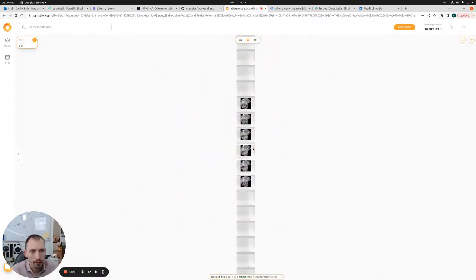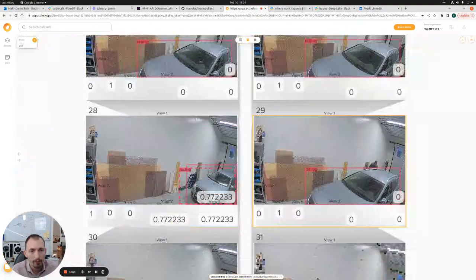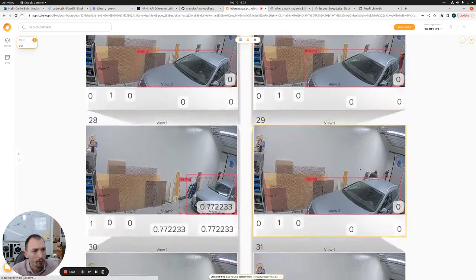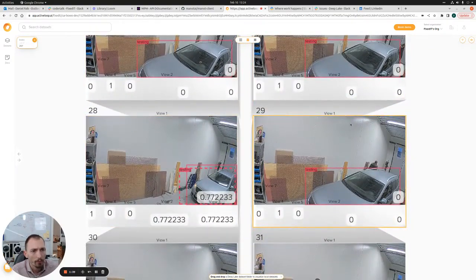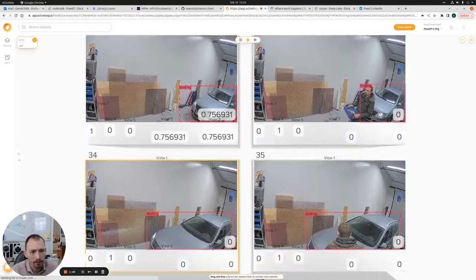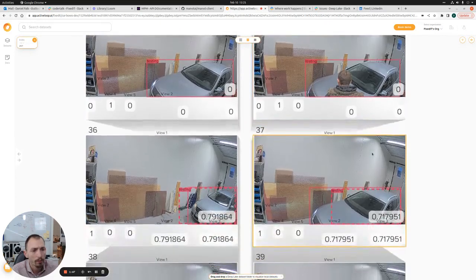So we can already here get a feeling for what kind of data the detector is good at and what kind of data it's not good at. We can see the same kind of behavior here on the inside scene, that when the camera is too close to the car, in most cases it doesn't detect the car. This is just a ground truth box.